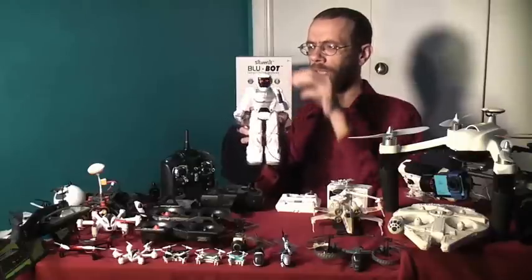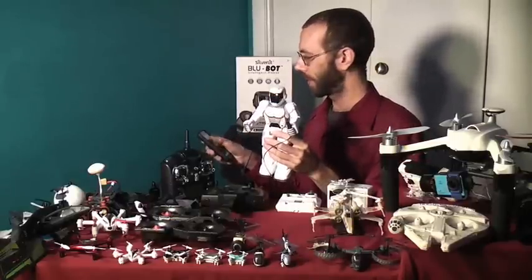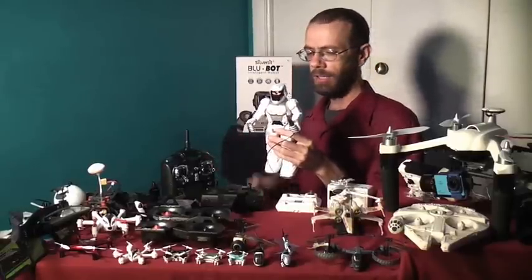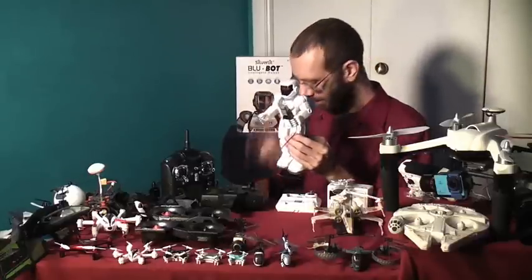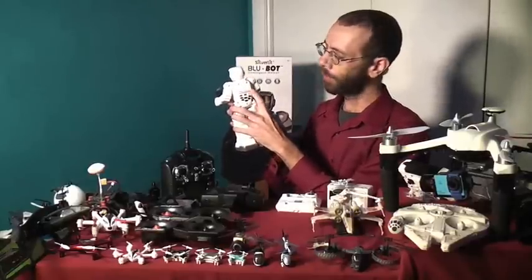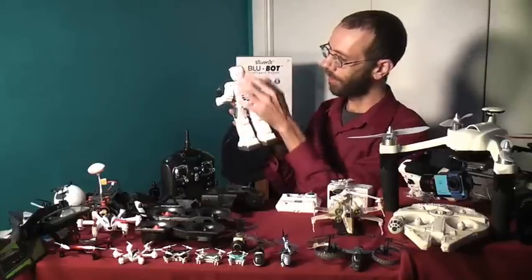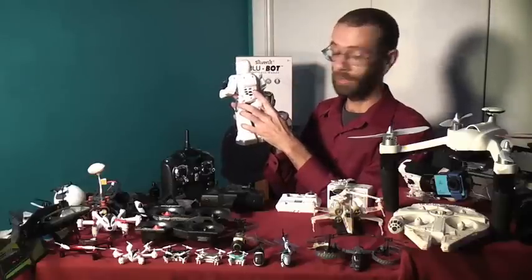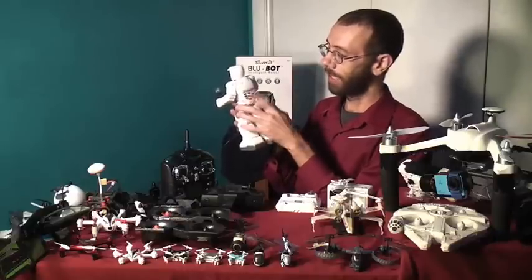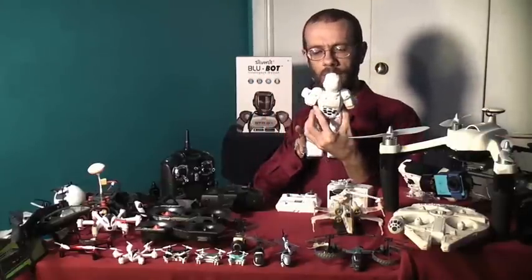He's got over 20 facial expressions, and the head moves left and right, up and down. You can program in different facial expressions. He's pretty strong and pretty resilient. You don't actually need a phone to use him — he has the ability to go through program mode, dance mode, and guard mode on the back. In program mode, use the arrow keys to set direction and the shift key for head motions, then press go. In dance mode, select which dance you want and press go and he'll dance. In guard mode, whenever the motion sensors pick up something, he makes a lot of noise and will scream and yell to let you know somebody's in the room.